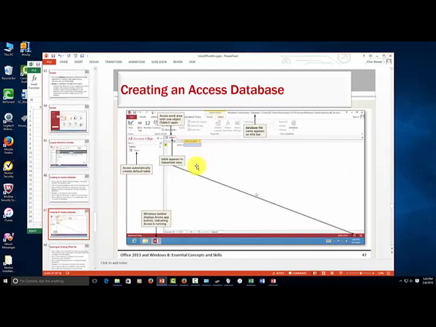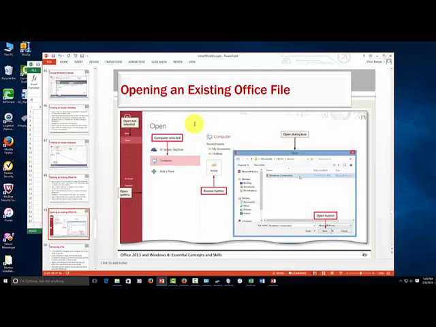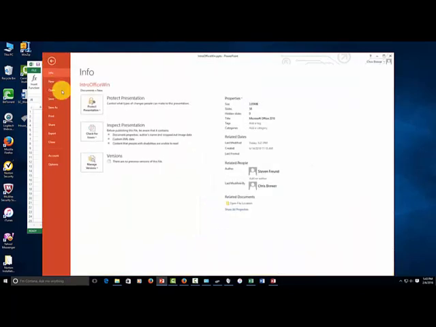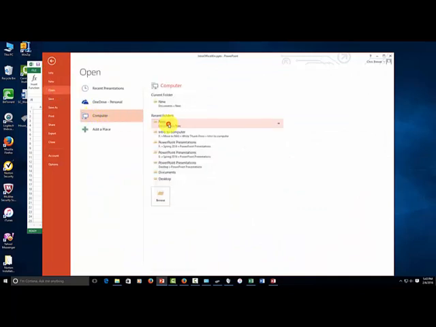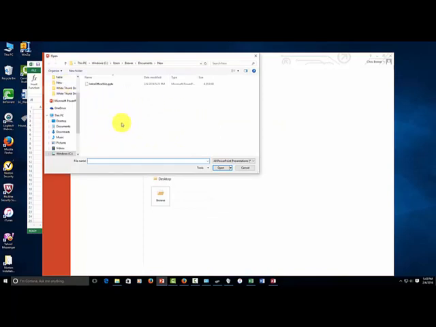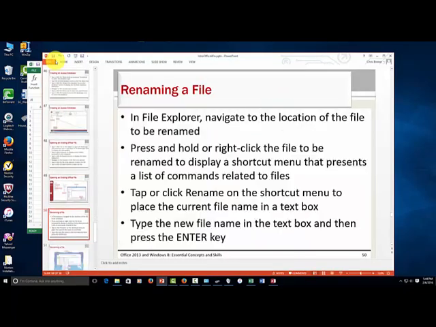So again, this is what it looks like, and that's exactly what I showed you here. Talking about opening existing files. This is the way I showed you that you could open a file that you had open before. You can either scroll around through File Explorer, you can open up the application and look at recent things. You can search around. If you don't show it in recents, you can click on File and then Open, and then you can actually go searching. So I can go File and then New Folder, and then I can maybe find whatever it is that I'm looking for. So it's just a lot of different ways to do the exact same thing.